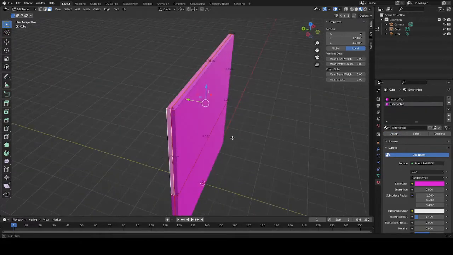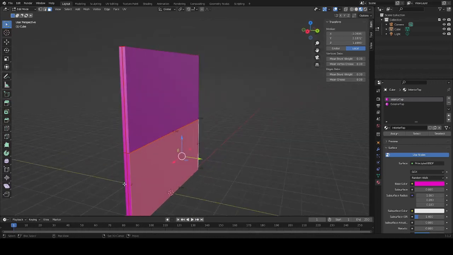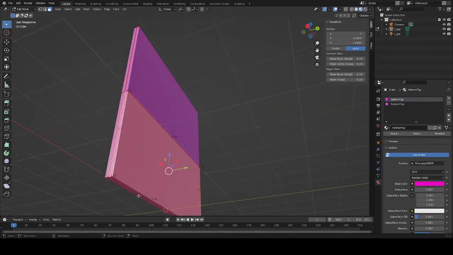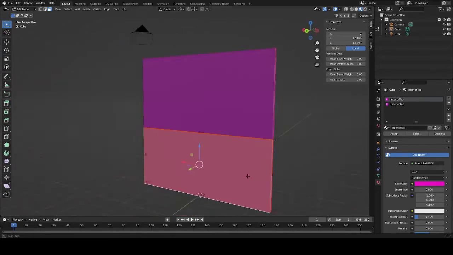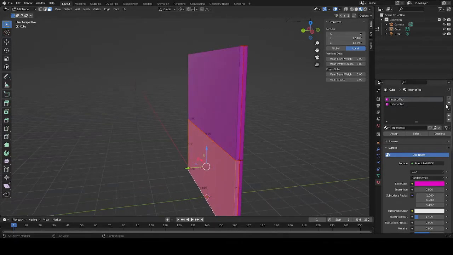I like to have 4 different materials going in so that I have 4 different material options in game. When this is imported, it will come in and you will be able to put a separate material on each one of these areas. Alright, this is going to be the exterior bottom.